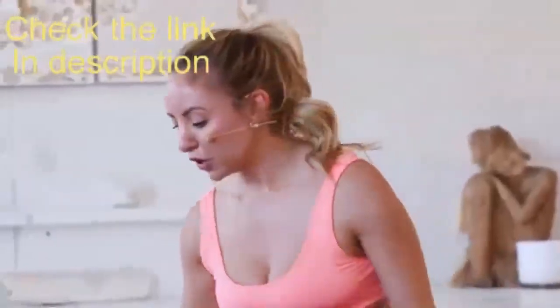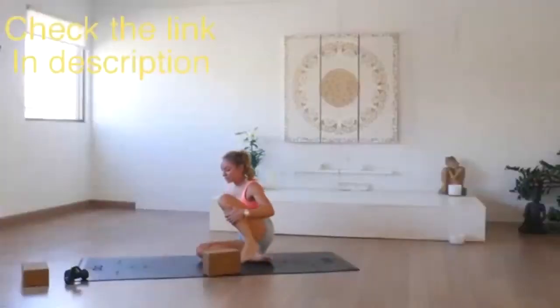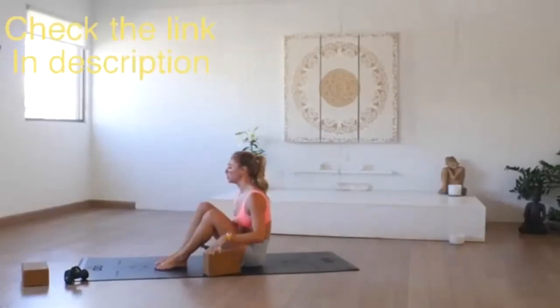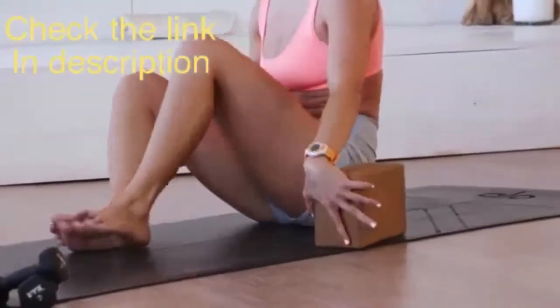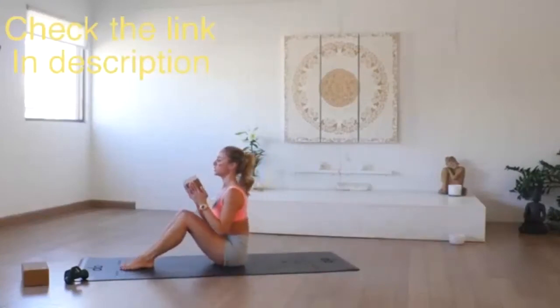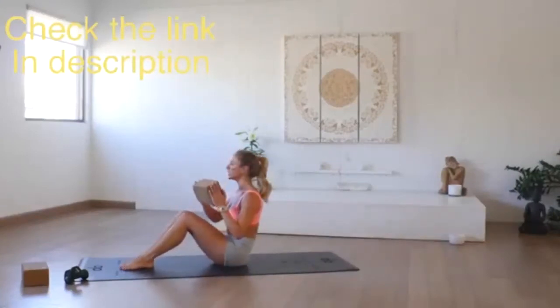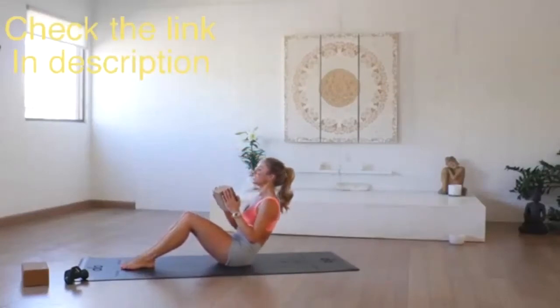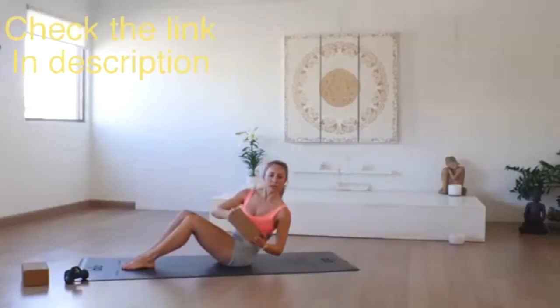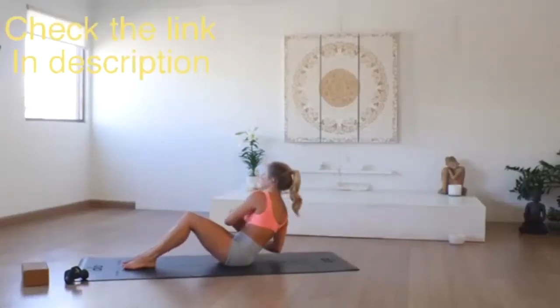Okay, we're gonna grab that block. Sit down onto your hips, bring those knees up towards you. We're gonna do a few little twists right here to get into those obliques. So sit up nice and tall, hands on either side of the block here like this, and you're just going to lean slightly back, tap the block towards the floor, tap and tap, that's all it is.